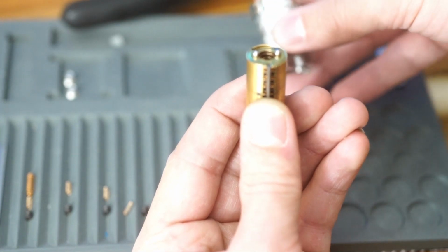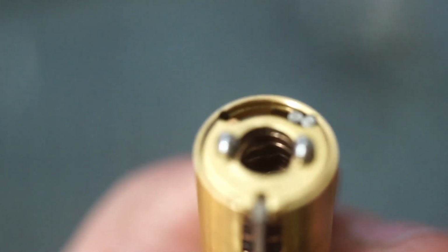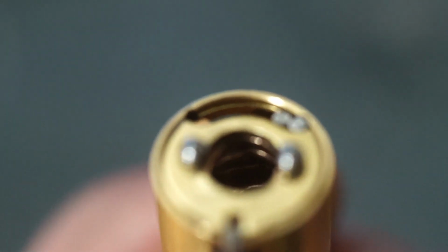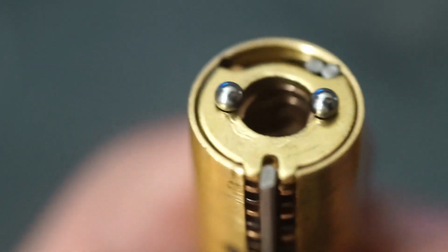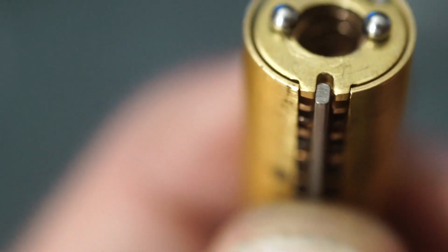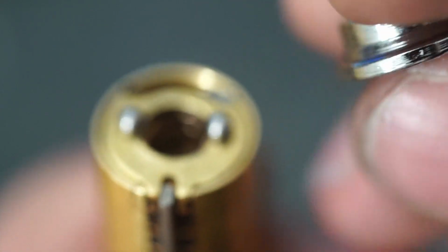There we go. Okay. Just to give you a little bit of a view of how this works, we have these two ball bearings sitting right here. If I can ever get this, there we go. These two ball bearings that sit right there. And then they interface with this. You can see those two little springs.